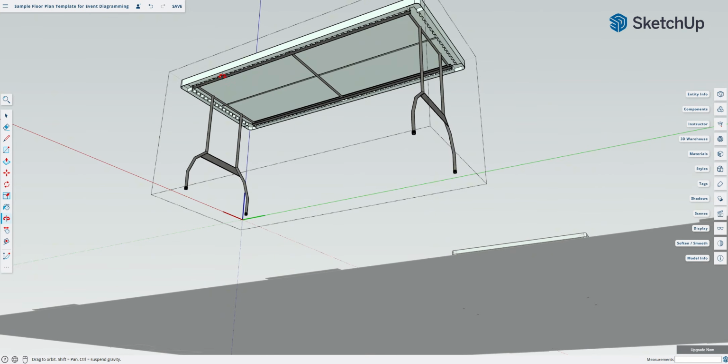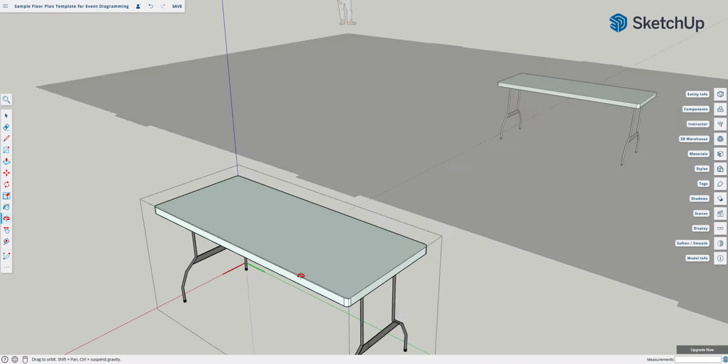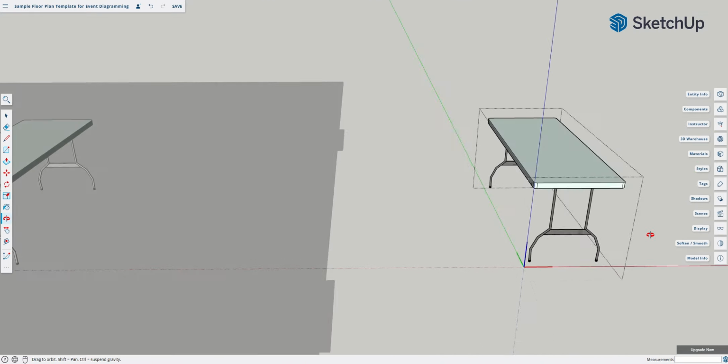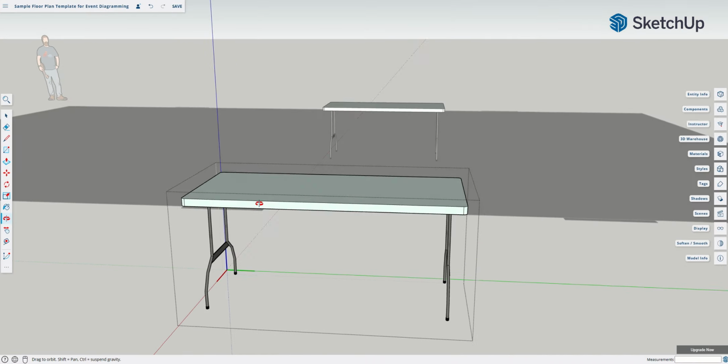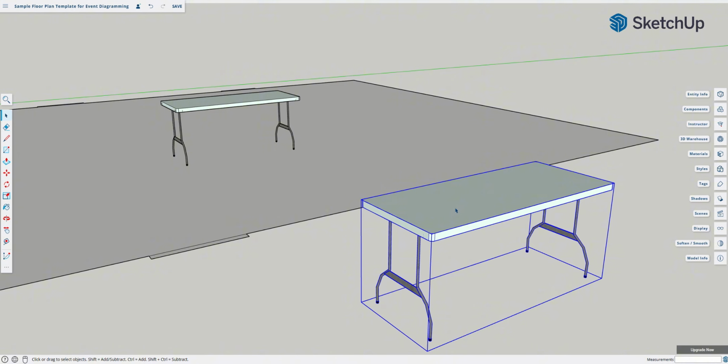It's actually really accurate. The sides actually have those scallops in real life. It's pretty cool. This is a Lifetime brand table that they put in this model. All right, so let's get off of that. Let's click this again. Now we could make this unique. Let me show you what happens then.